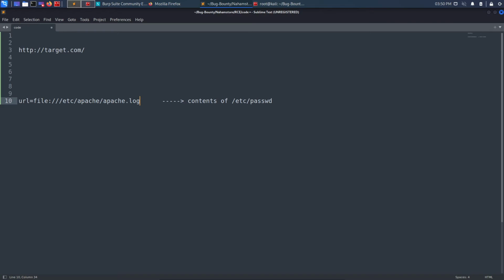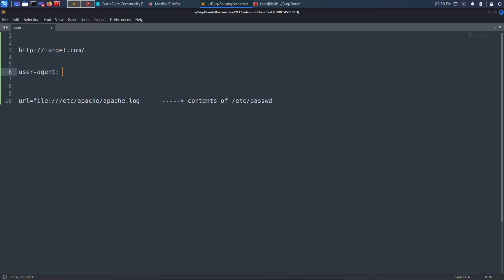In the Apache log file, he was able to see that the referrer part in the request was getting reflected or logged, or I think it was the user agent. So he went into Burp Suite, and you know that in Burp Suite there is a user agent parameter which has something like Mozilla and that sort of thing. He removed that one and added a payload right here.